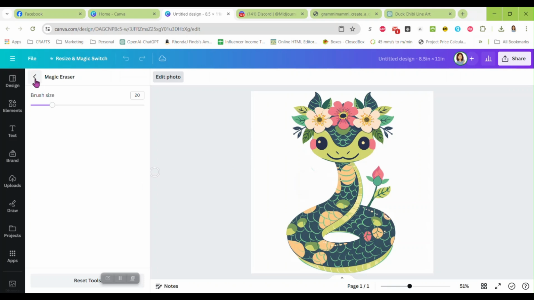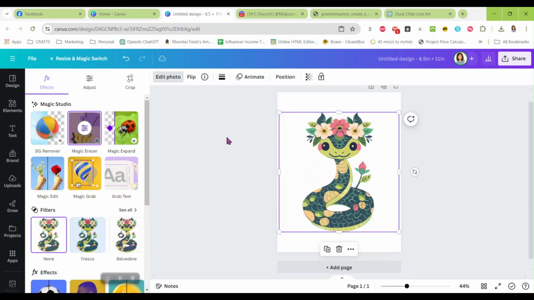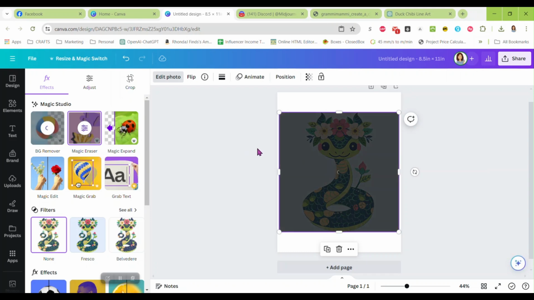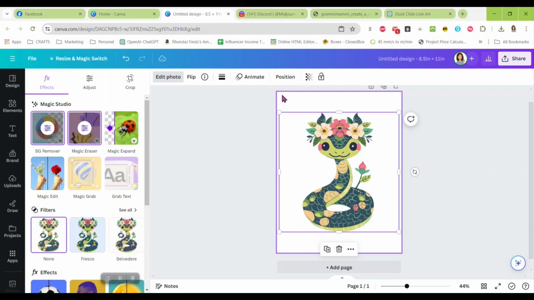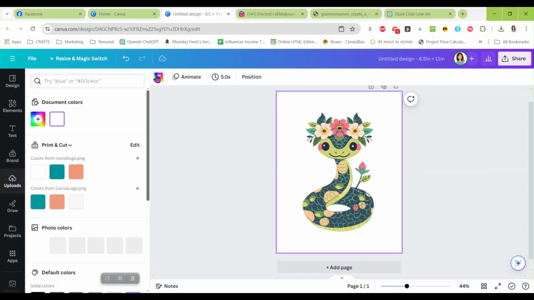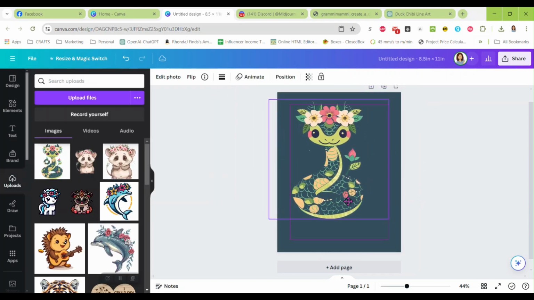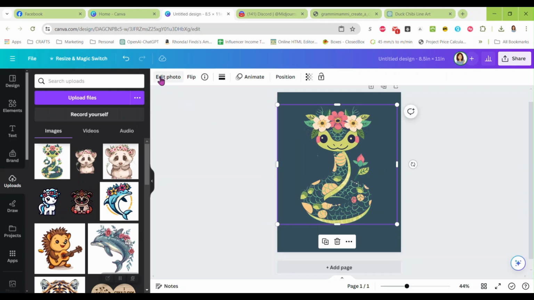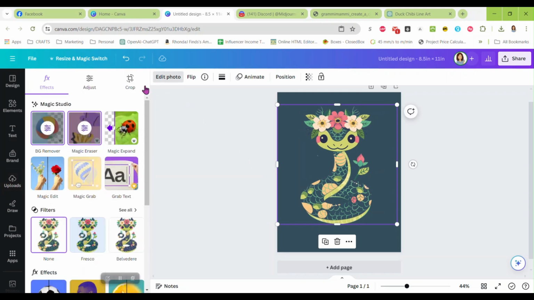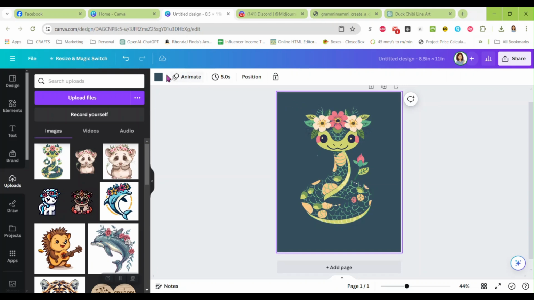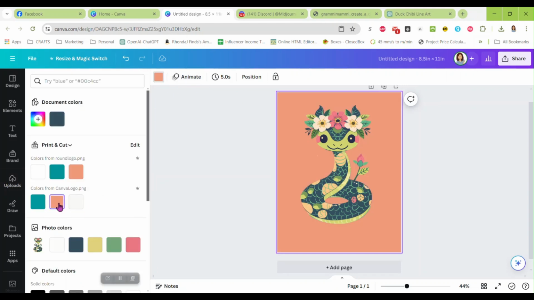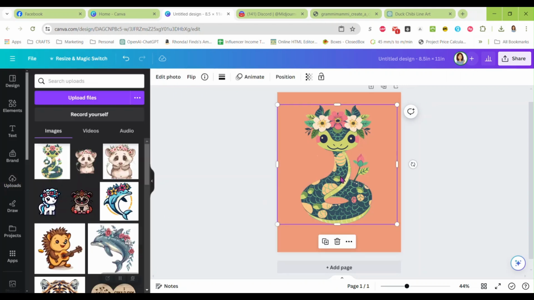All right, we got that gone. And now we are going to want to remove the background. Okay. And I always like to check when I create clip art. I like to put this on a black background, and look what it did. Let me see here. Let's see. Oh no. Okay. We just had it on the wrong color black background.